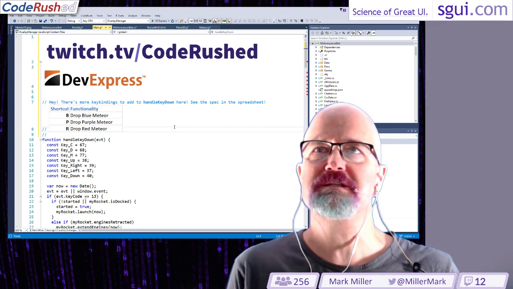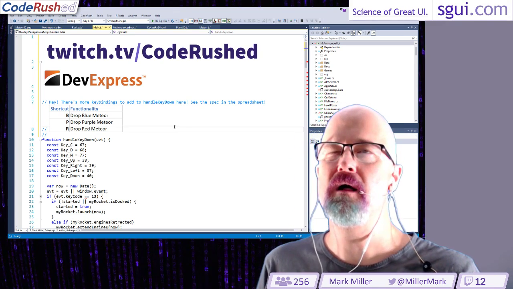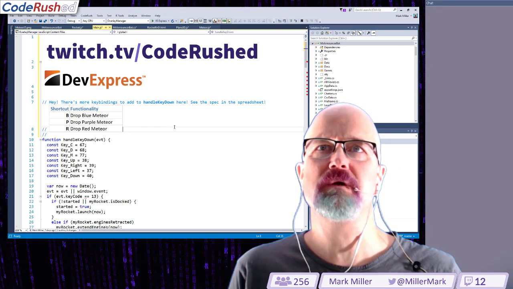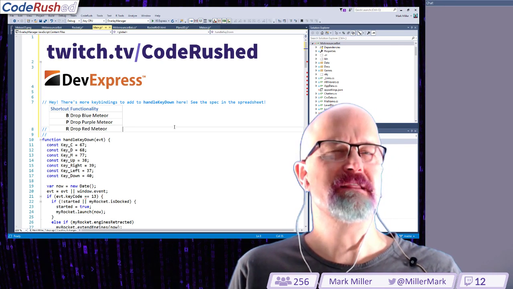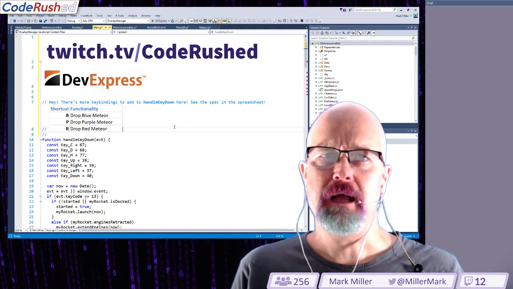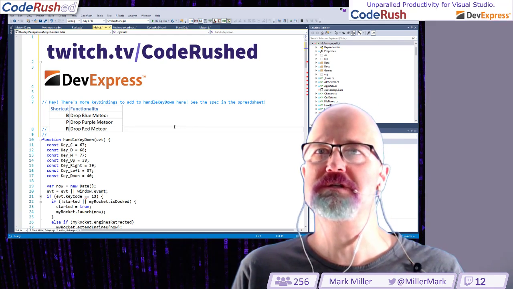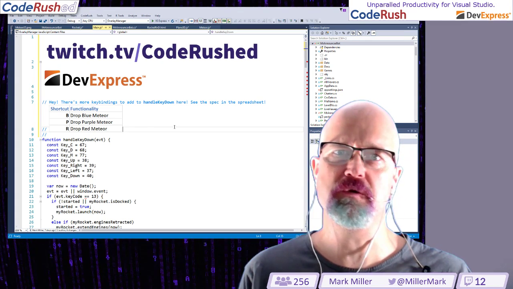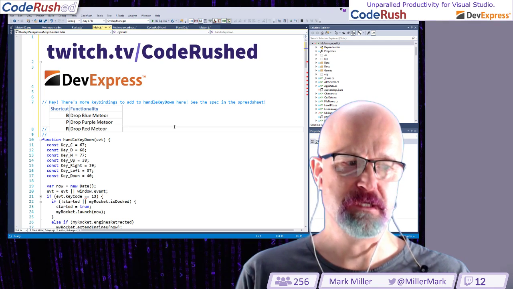I can do it in CSS, HTML, C#, JavaScript, Visual Basic, TypeScript, and I think XAML as well, though I haven't tested that yet, but I'm pretty sure we're supporting XAML. And we're likely to support additional languages as we move forward, because once the engine is in place, supporting a new language is pretty easy. So it's pretty cool.